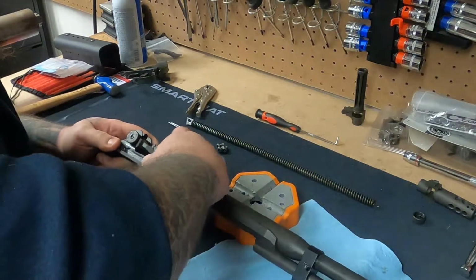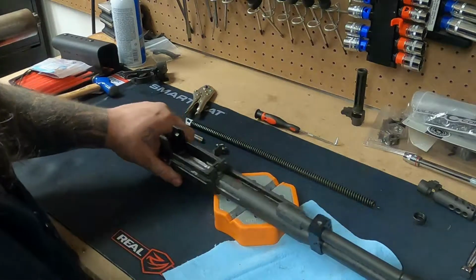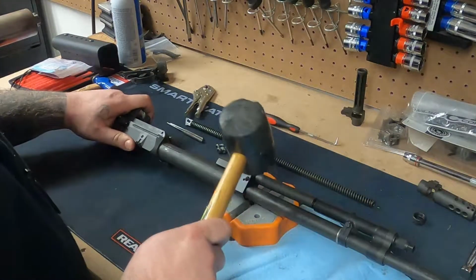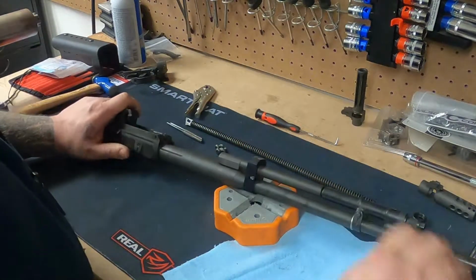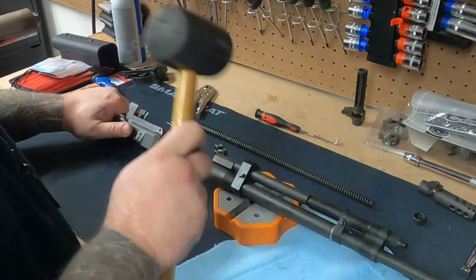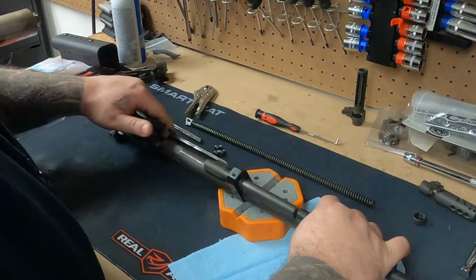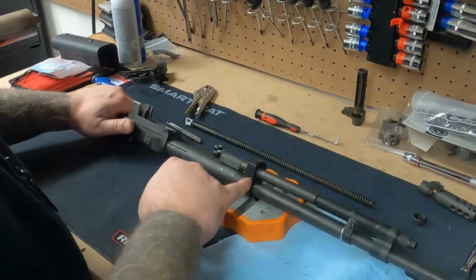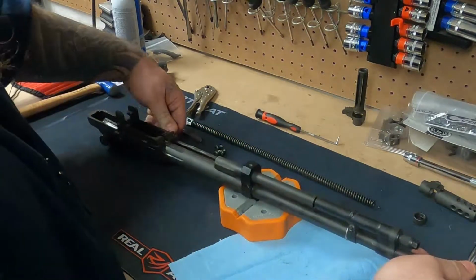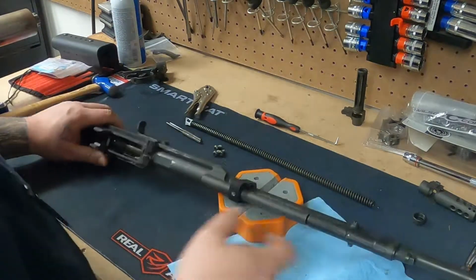There we go. It's not lined up 100%. Don't want to have binding, so let's knock that over a little. Still binding a little. There we go. Quick adjustment. These screws you put in, they clamp down on the barrel too, so that's going to tighten things up a lot more. So now everything's lined up, so when you tighten that down, you'll be good.